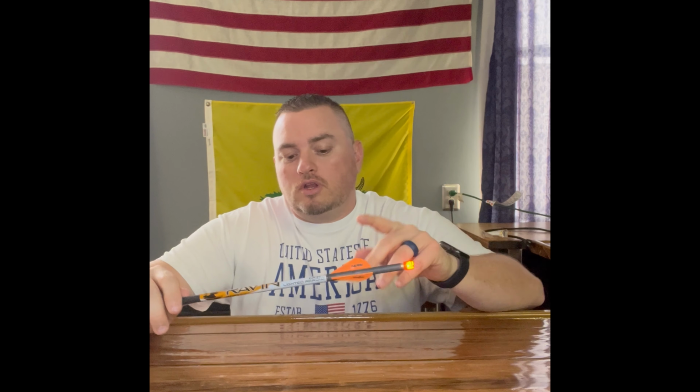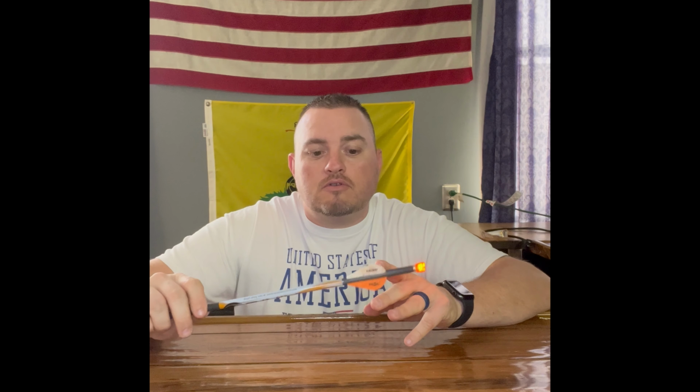But there's times where you don't make good shots and things happen, or you get nervous and you pull that trigger a little quicker than you want to, or you wait a little bit too long, and the same thing happens. You don't make that good of a shot. And what I found is when I switched to lighted nocks, it gave me a little bit more confidence to pull that trigger in times where I probably wouldn't have before.